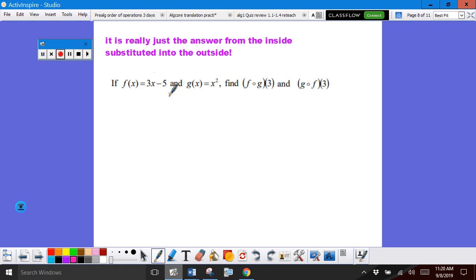Okay, so let's take a look at this first one. We have f of x equals 3x minus 5 and g of x equals x squared. And notice there's a couple different ways to write these. So we have this f kind of looks like fog. That kind of looks like a little tiny o there. That is really this. Okay, and this one is really that with the f on the inside. So this one tells me I'm going to do g first. So I'm going to move this over here. I'm going to do g first.